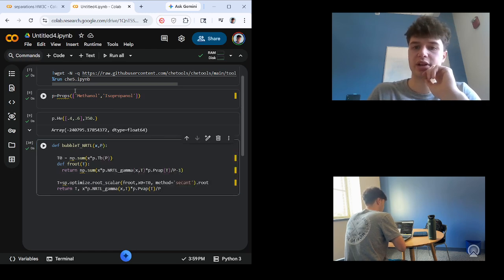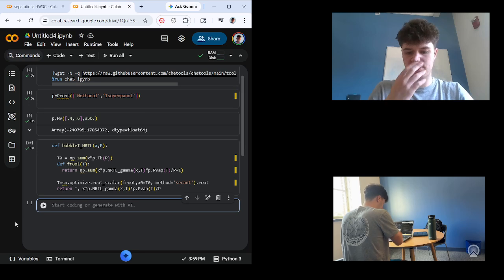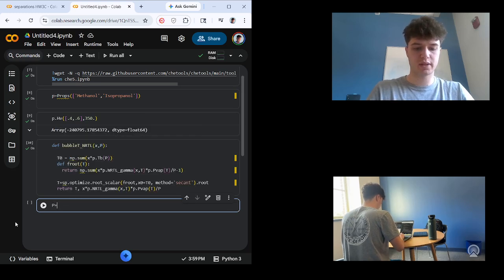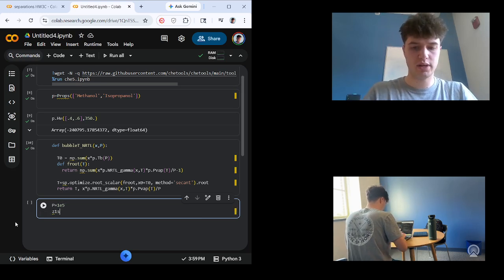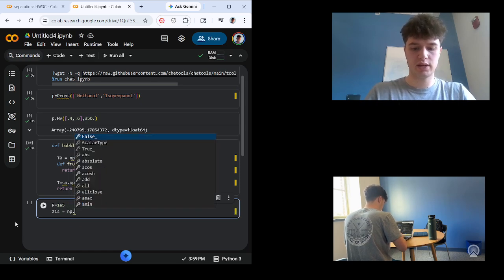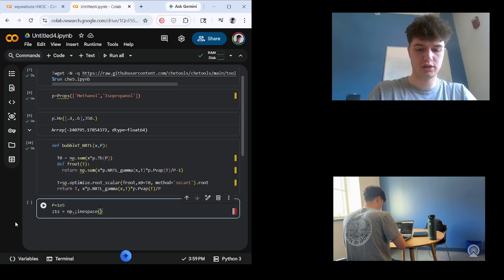So now, the next thing we need to do is actually say what our pressure is going to be, which is going to be 1 to the negative 10th power, which is going to be 1e, or negative 5th power, sorry, 1e to the 5th. And then z1s is going to be equal to a linspace function of 0, comma 1, comma 1.